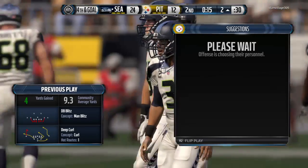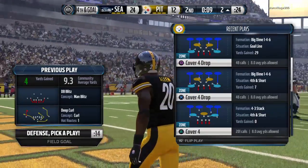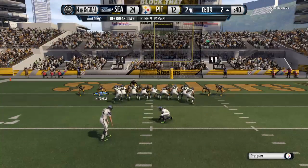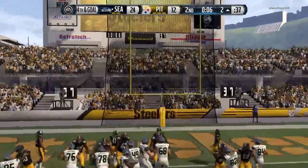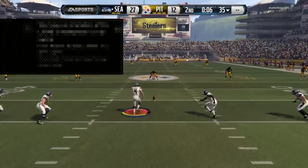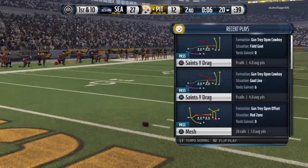Get 3 points and keep momentum on your side. The Seahawks call a timeout. They're first. Should be an easy one here. And converts on the three. We're nearing the half. This game looks like it might be under control after that field goal. And what you got to do, you've got the lead. Keep things going. Don't take the old foot off the gas pedal. Man, stomp it and try to bury this team.